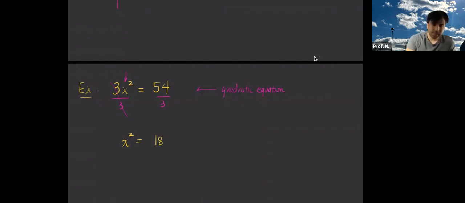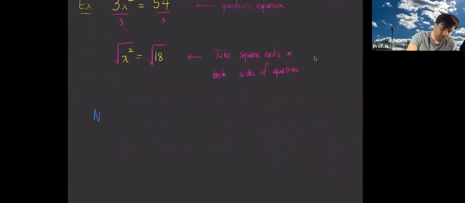And now, look what we have here. We have to take square roots on both sides of the equation. You see, here we're not going to factor; we're going to take the square roots. What we have to do, though, is be extremely mindful of the fact, so note, the square root of x squared is the absolute value of x. Important note.